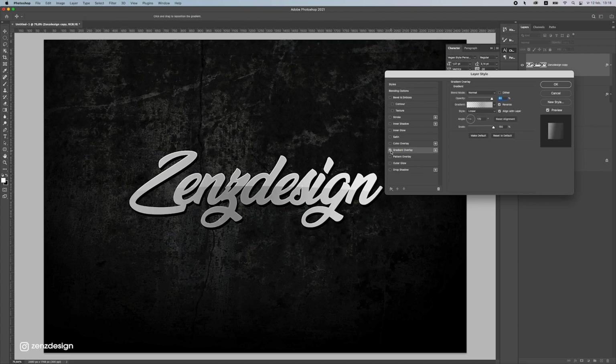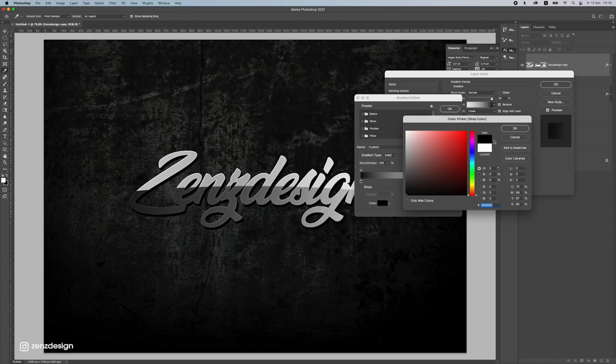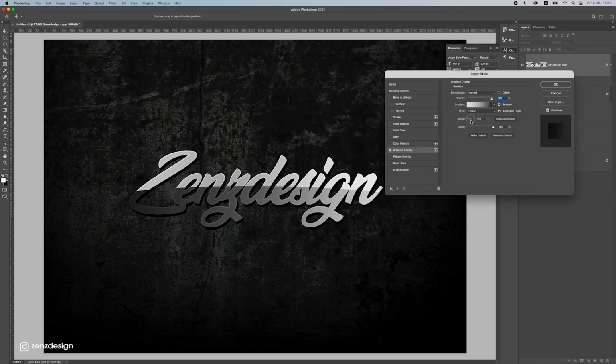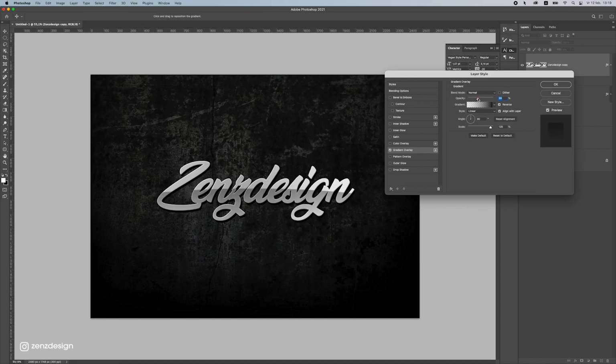And here I want to apply a gradient again, and this time I'm going to select this one. So we have one side no color and one side a color. So I'm going to do black here, and let's also do this one black. And make sure the angle is right. So we want to make sure it starts from the top here. Let's put it at 90. And here we can set this. Let's see if we can slightly make it better. Just like that. And we have already something pretty cool.